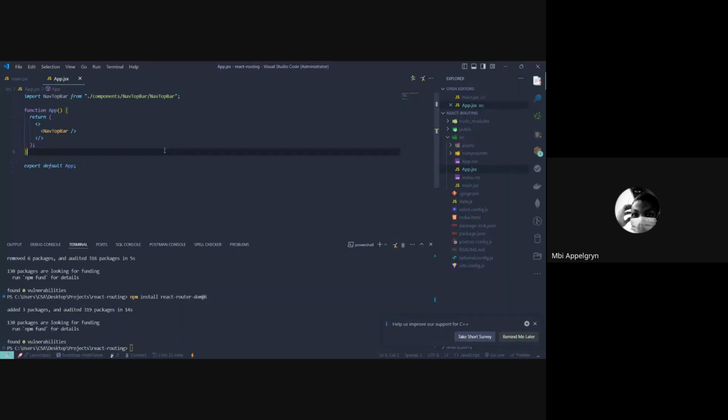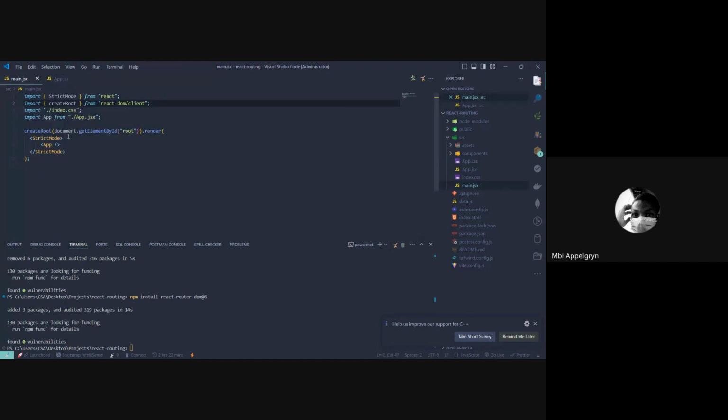So when we have the package installed, as I said, we are going to make use of three hooks that help us to set up our route configuration, which is the browser router, the routes, and the route. So we have route and routes. The first thing is to come to our index or our main.js file and wrap the app component in the browser router.